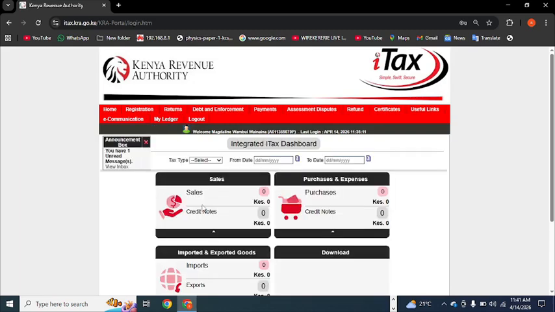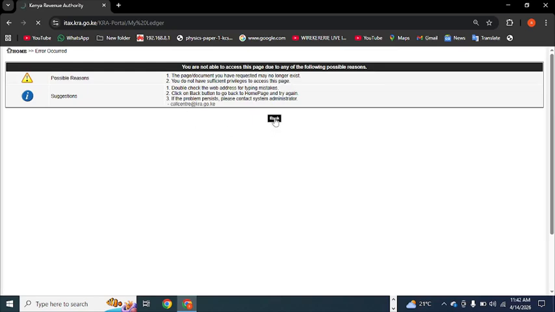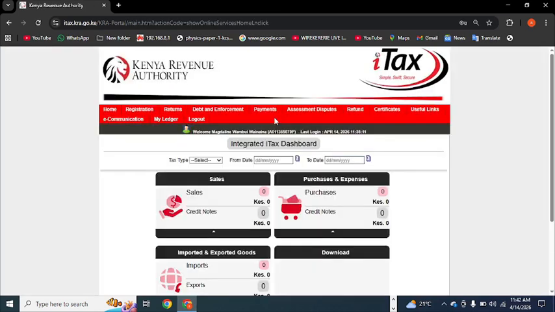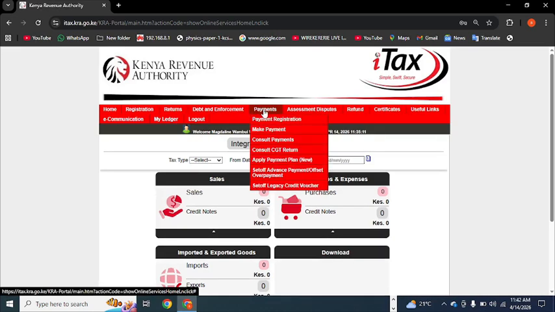So after logging in, to check your debt, there are two methods. One of them is the ledger method, where you can get into the general ledgers. The second method which you can use is the other payment method. This is the method I would recommend since it is direct and straightforward, but in case you need the ledger method to generate the reports, we can also use that method. I can create a video about it.